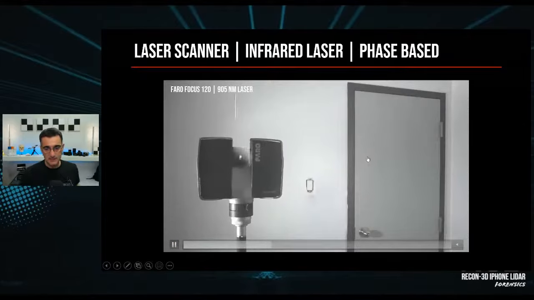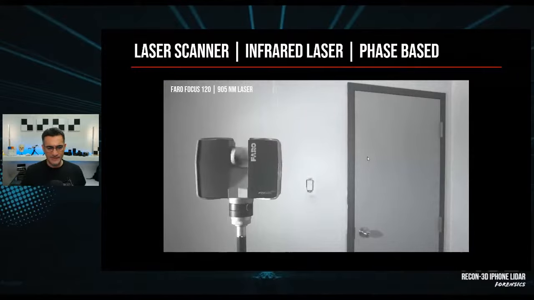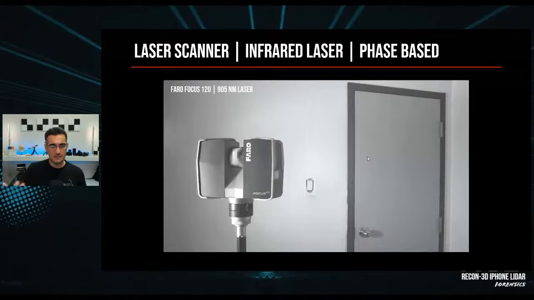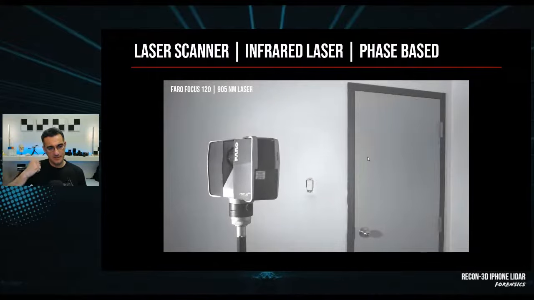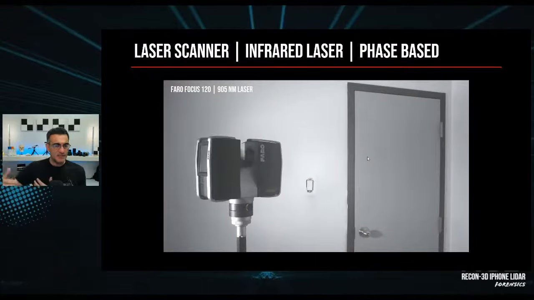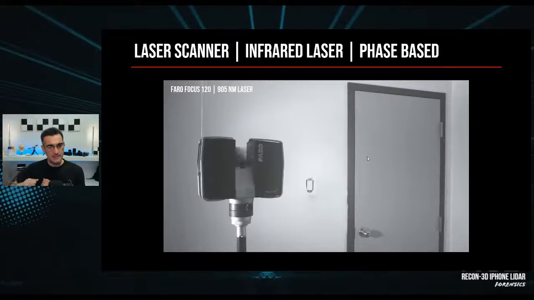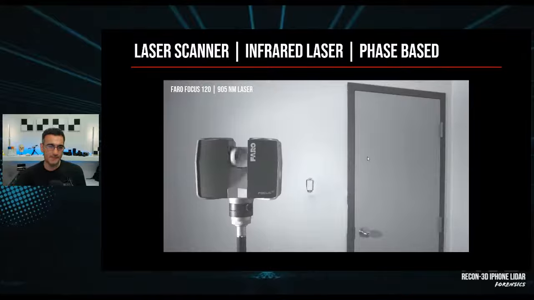So let me go here. But this is a phase-based scanner, and there's advantages and disadvantages to both. But basically, this is what you're getting. You're emitting a signal. The signal comes back to the unit. It's being detected, and based on what was going out and what was coming in, either through time or phase shift, you are determining something about it.